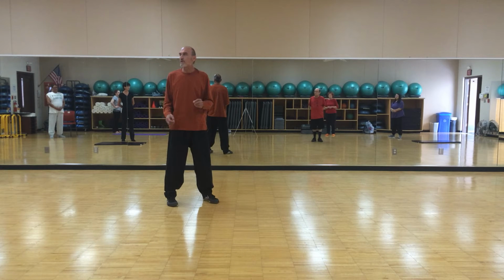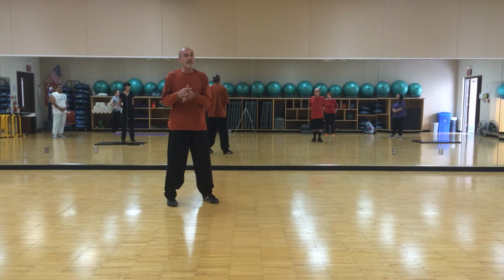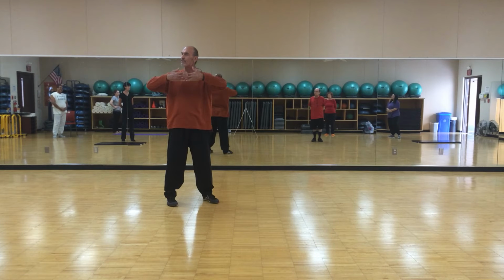And the reason for it is because what you're stretching is tendons and ligaments and sinews. You are not stretching muscles. Well, you are stretching muscles, but that's not your focus here. Stretching tendons, ligaments, and sinews, once they stretch, they stay stretched. Muscles, once they're stretched, will contract and expand because of the blood flow that goes in them.